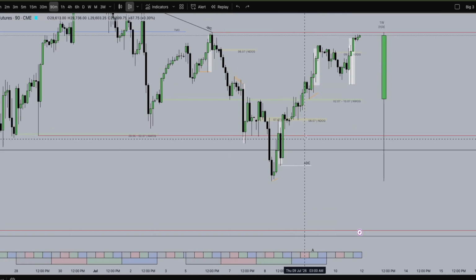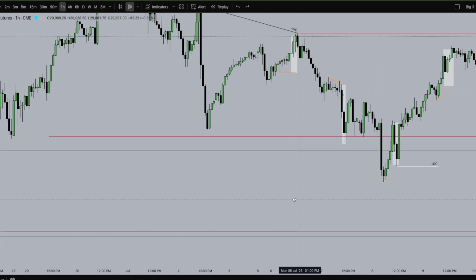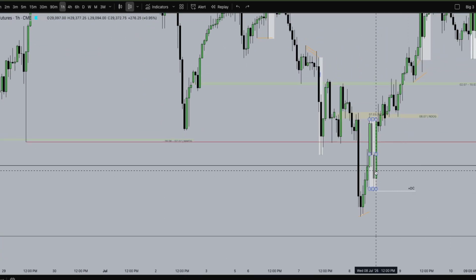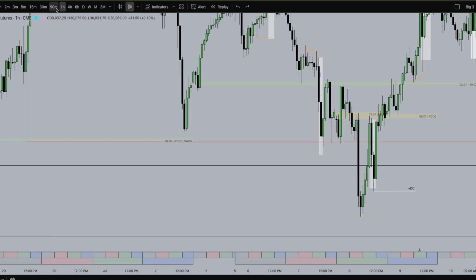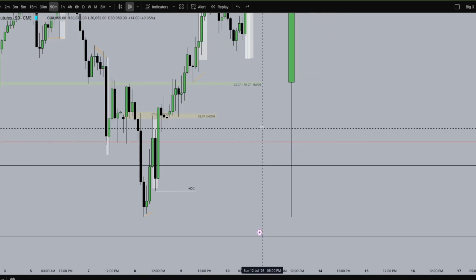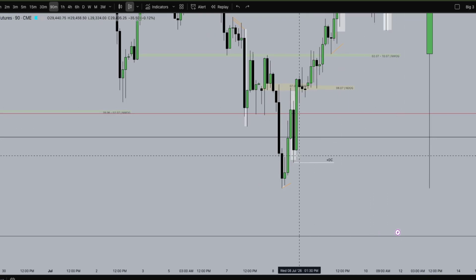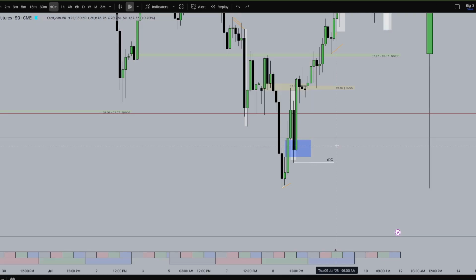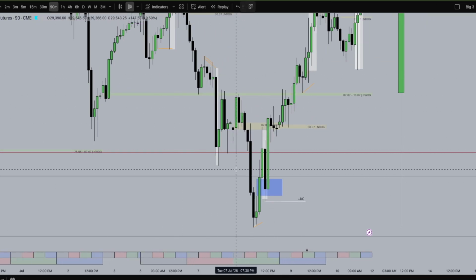I tell you, the 1 hour doesn't always give you the best information because right here, there's not really a gap that got supported all that well. But if you go to the 4 hour, it's too much. If we go to the 15 minute, it's too little. So 90 minute, boom. 90 minute for value gap, perfect. After that, we have a BPR right here.